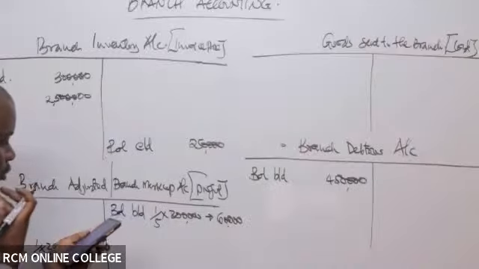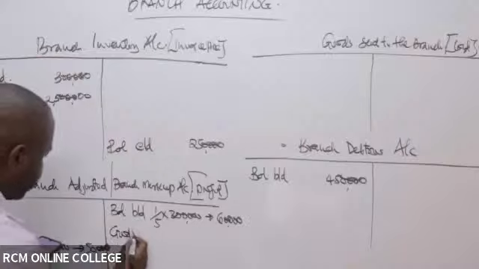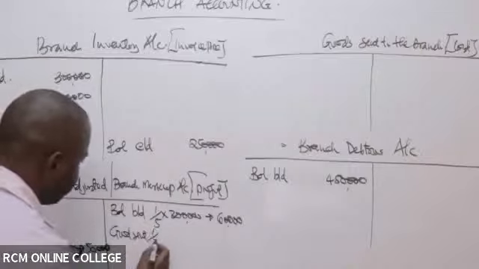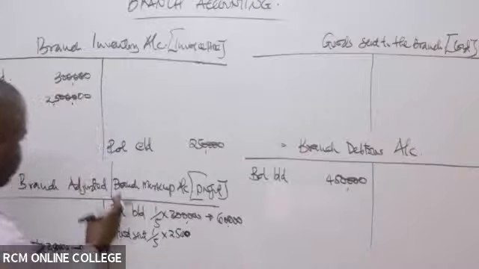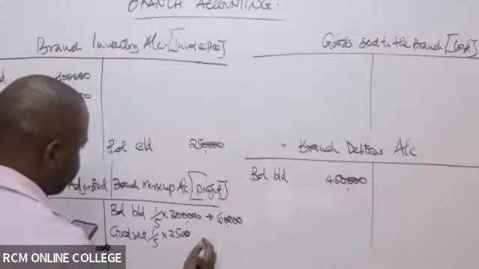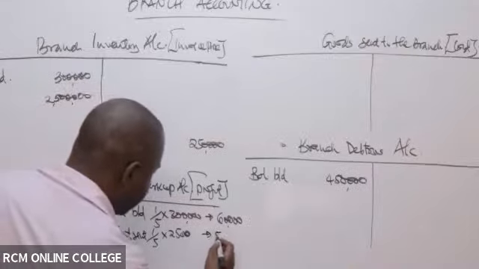Alternatively, we can first eliminate the profit element here. In this case, the profit element will be on the goods sent to the branch. And of course, we've already determined exactly a fifth. So you'll take a fifth of the 2.5 million. If you look there, they are indicating you credit the branch markup and you credit the goods sent to the branch. A fifth of this comes to how much? I think it is 500,000.